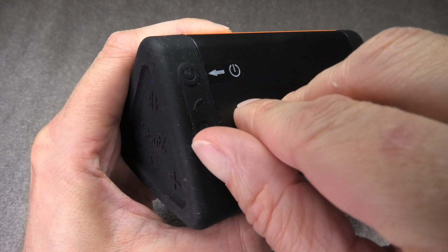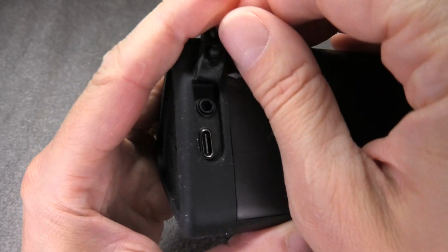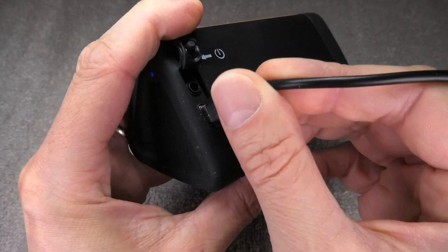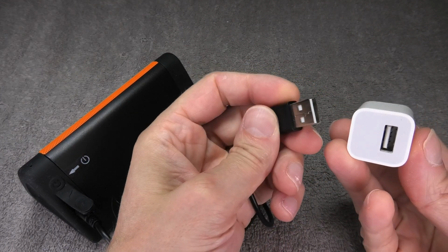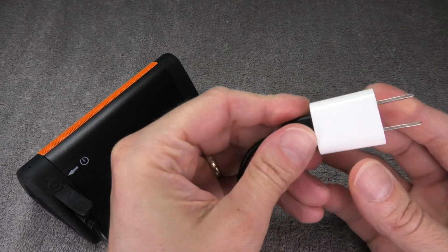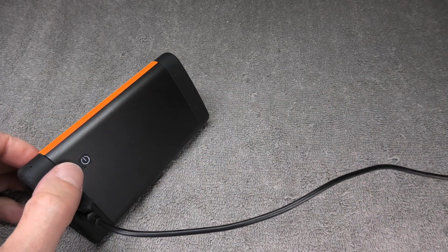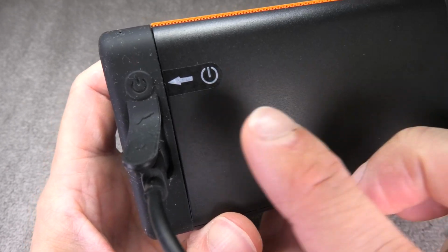We can find the charging port underneath the rubber lip located by the power button. We take the USB-C charging cable and plug it into the speaker. And the other end we can connect, for example, with the charging cube of our smartphone, but alternatively we can also, for example, plug it into the USB port of our laptop. Once the battery starts charging, the LED on top of the power button will start to pulsate slowly in red.